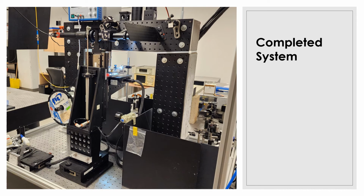So we can eliminate all this mass on the x-axis and put it up underneath the y, and save ourselves a lot of errors in the x direction as well. Right now we can only really maintain precision in Y, and this one being X. So X, we can probably hold 300 nanometers, but that's not enough for gratings. And here we're less than 10 nanometers, basically.